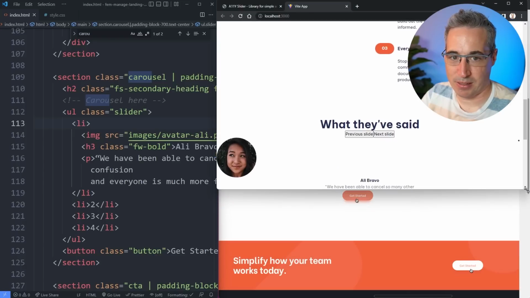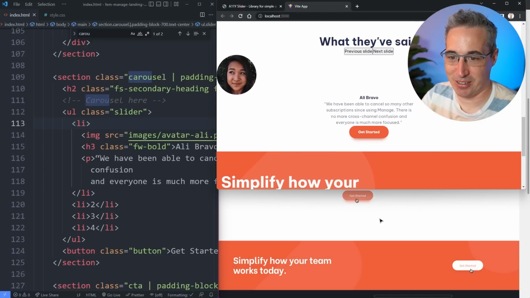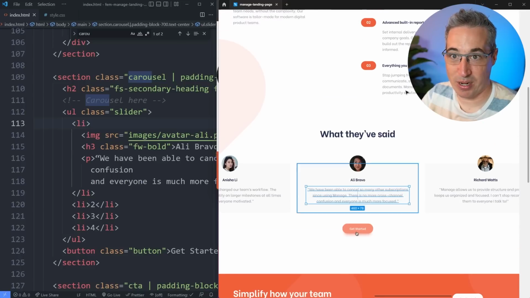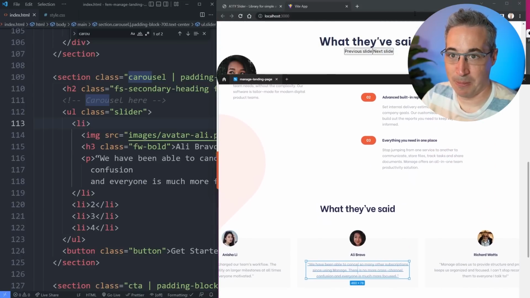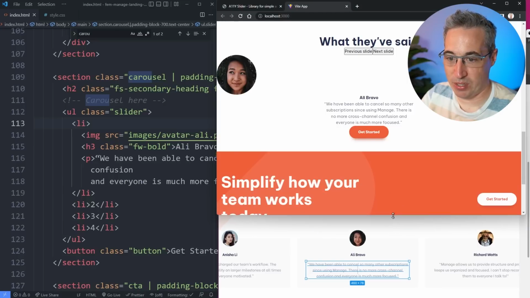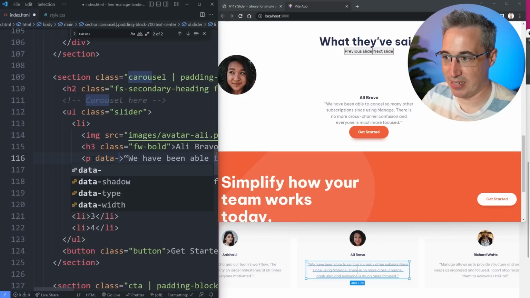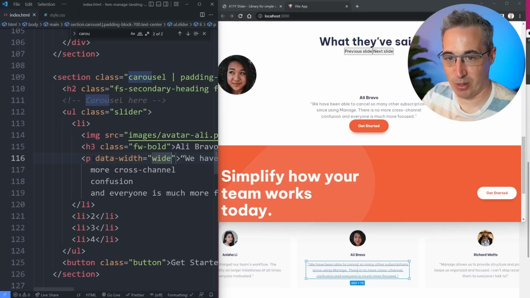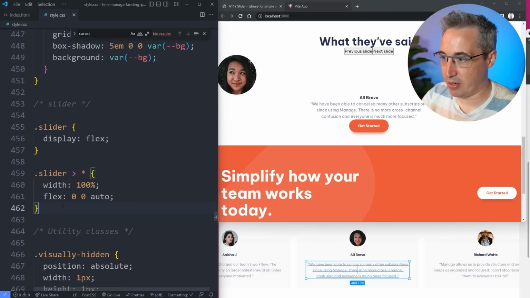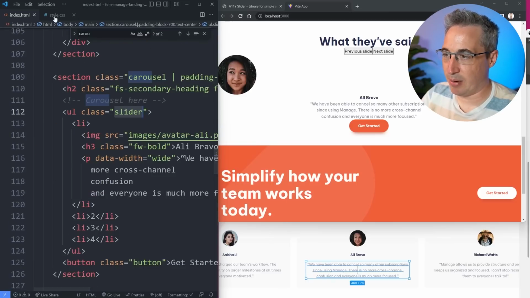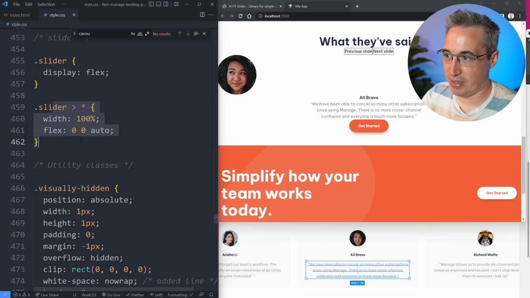So let's get it actually looking the way we need it to. Right away, I see a problem with Figma, being that we need it to be bigger. So on my paragraph, we do have that data width is equal to wide, I believe. There we go. So we get the width on there that we need. And let's just do this on the slider stuff now. So here's my slider, those are my LIs. We could style it right here.